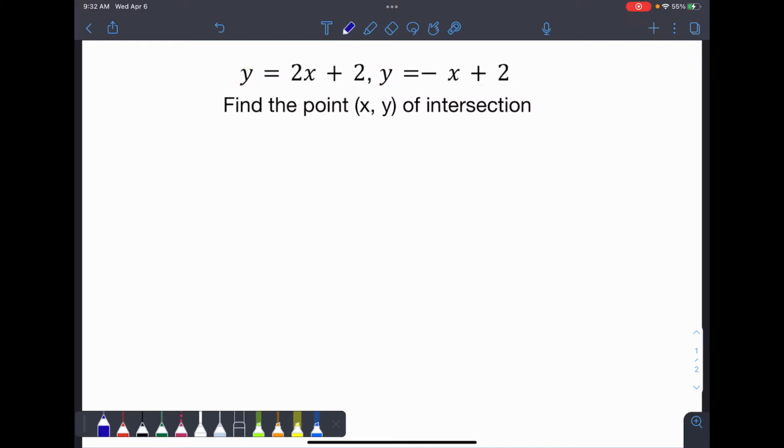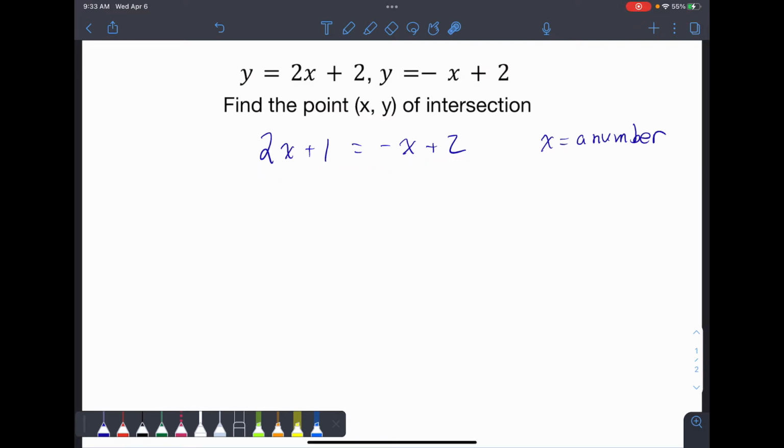So we first write out 2x plus 2 is equal to minus x plus 2. There we go. So what we have here is an expression that only involves x. There's only an x in this term and in this term. And we want to find x. So our goal is to get something like x is equal to a number. So we want to isolate x on one side of this expression here.